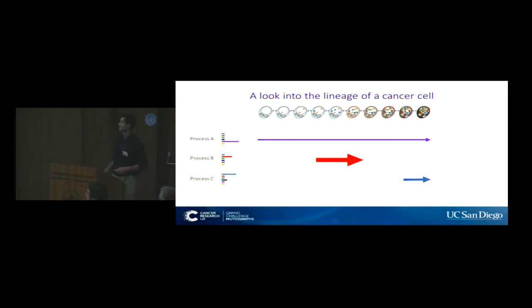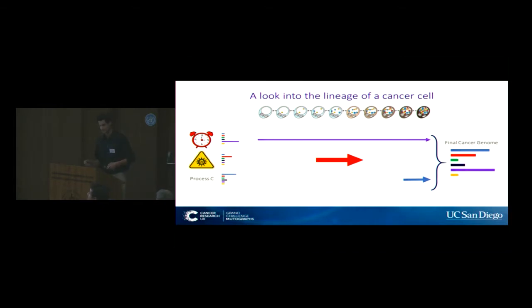But as a researcher, what we ultimately see is a final cancer genome. We sequence the cells, and we get the accumulation of all the processes together. Ultimately, what we want to do, as everyone has described earlier, is try to extract these signatures and then associate putative etiologies for each of these. For example, process A might be some clock-like signature, while process B is attributed to UV damage, and process C might be due to platinum therapies.